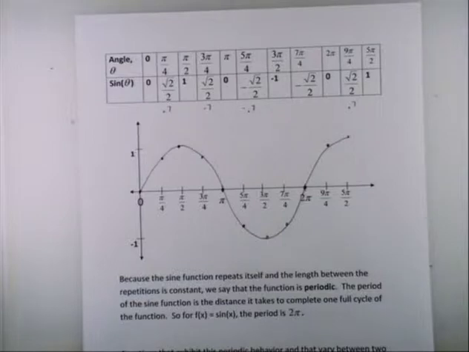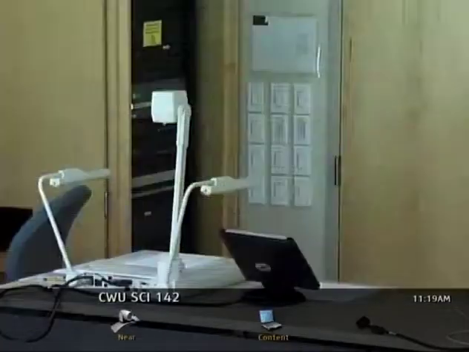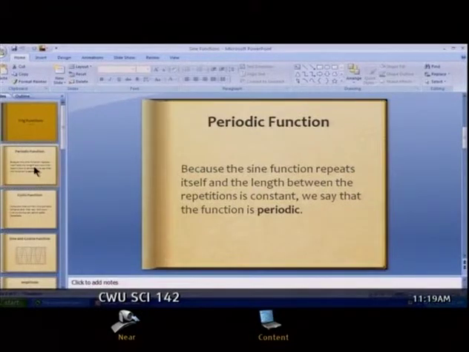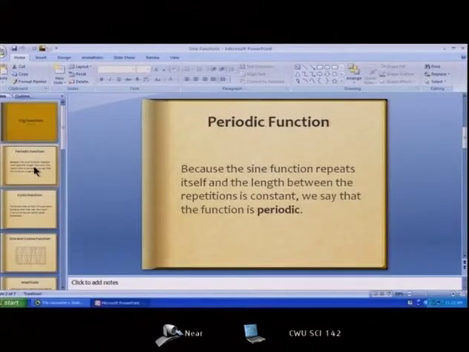All right, let me come back over here and give you a couple of definitions that you might be interested in. A periodic function: our sine function has what we call periodic behavior. In other words, since it repeats itself and the length between the repetitions is constant, we call this function periodic. Again, because it repeats over and over again in that same wave pattern, it's periodic.